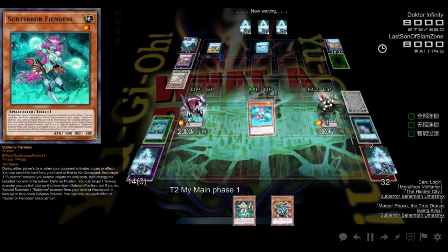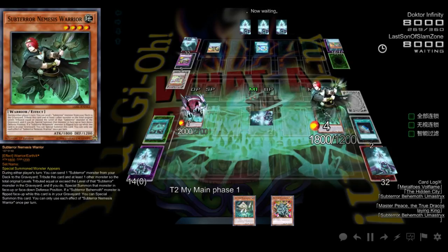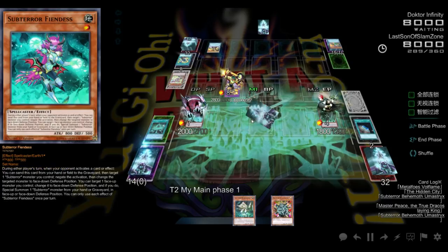Of course, if I hadn't summoned Fiendess, I wouldn't have this. I was just worried he would do that immediately. But yeah, Warrior, what you can do is during either player's turn, send one Subterror from your deck to the graveyard, then tribute this card and at least one other monster whose total levels equal or exceed that monster's level. And then summon that monster from the graveyard.